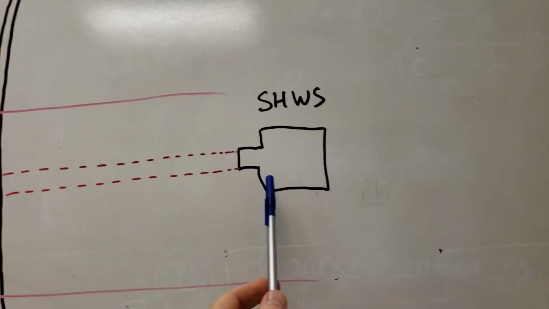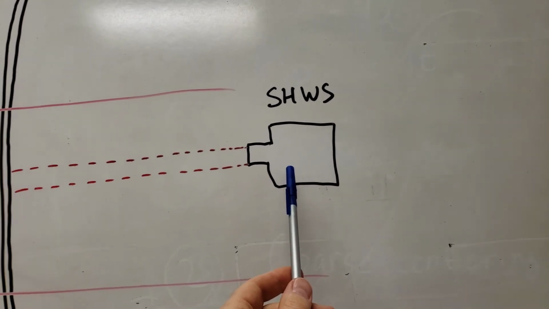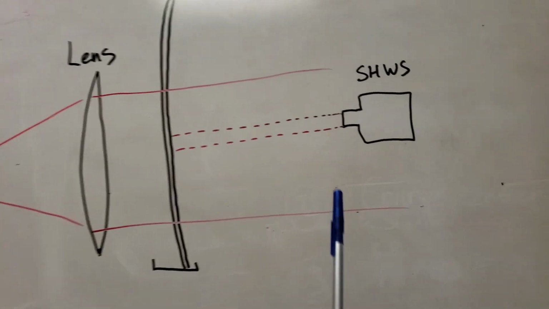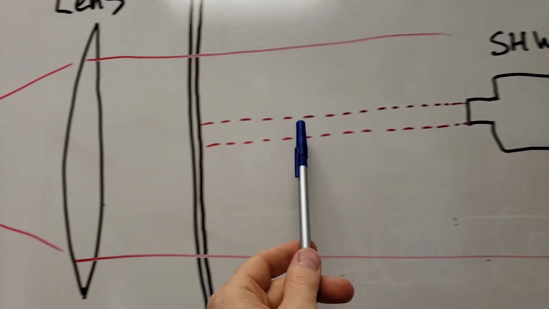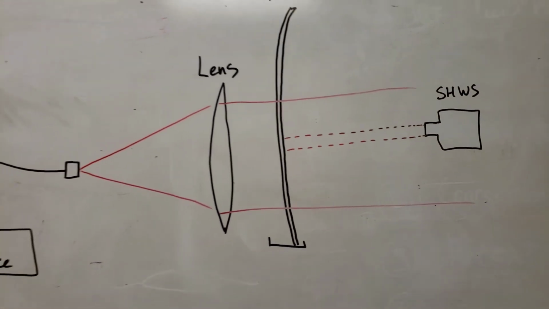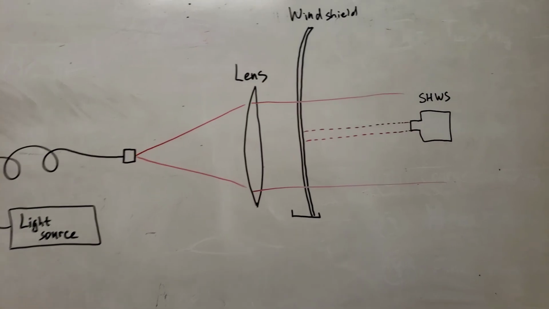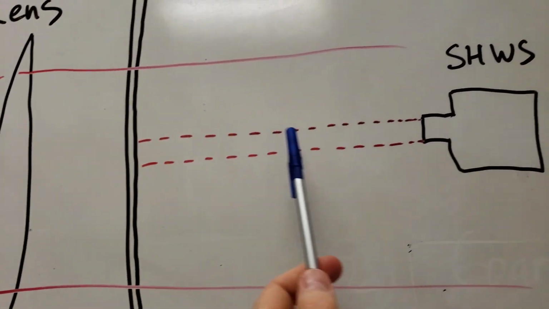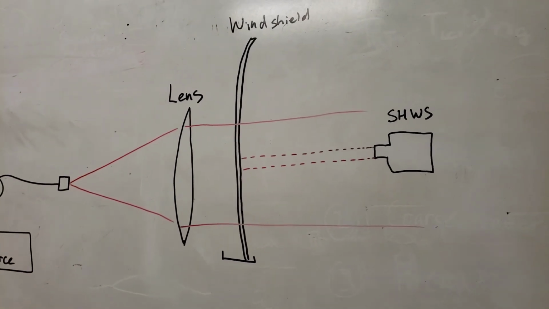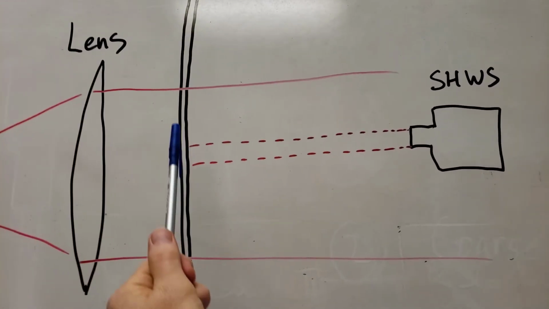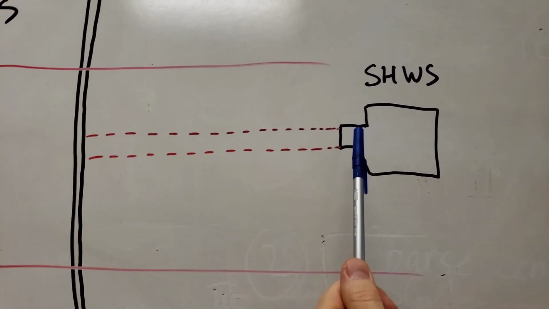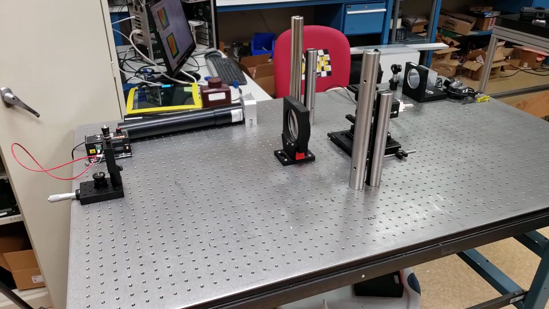Over here, there is a shock-hardened wavefront sensor. Now, the size of the sensor is smaller than the size of the whole collimated beam. So in essence, the sensor only probes a small area on the windshield. And so the measurement consists of two steps. Essentially, it's measuring this collimated beam when the windshield is not inserted into the path, and then measuring the same beam after inserting the windshield and probing the quality of the transmitted collimated beam with the sensor.